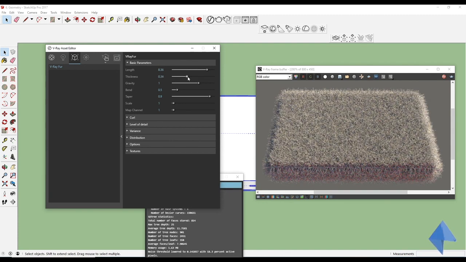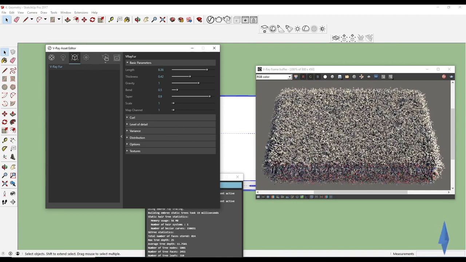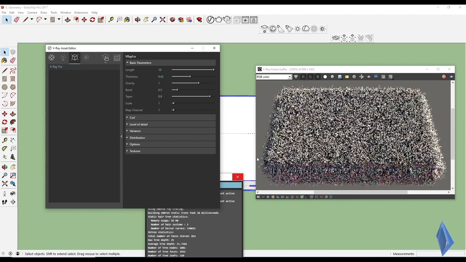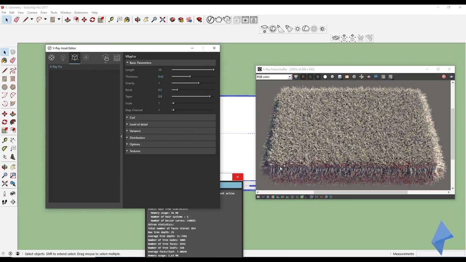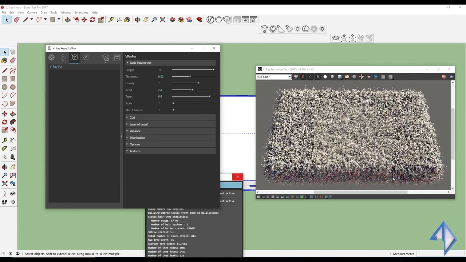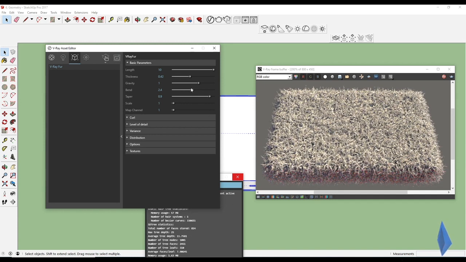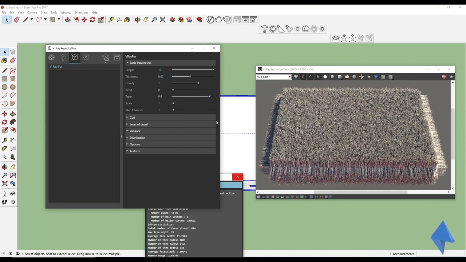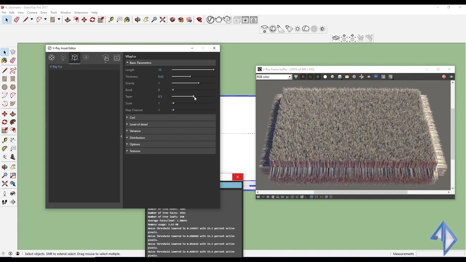Now if I increase the thickness, you will notice that it starts to become a little bit thicker as well. So let me increase that up to 10 over here, which is the highest. So you can see that long is what we are looking at. Now I've got a bend, I can increase the bend as well, so it bends a lot. And if I reduce the bend completely, it actually becomes extremely straight. You can even see that kind of change over here. So guys, we can have so much detailed control.